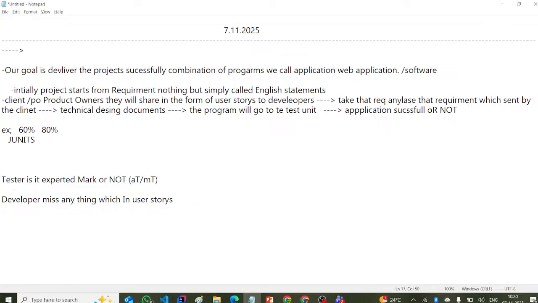If developers missed any requirements, testers will catch those mistakes and raise them in the form of defects.